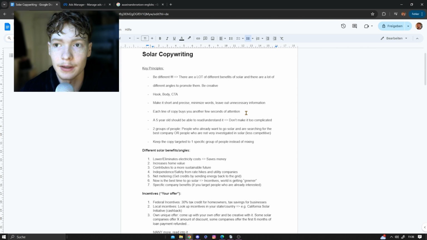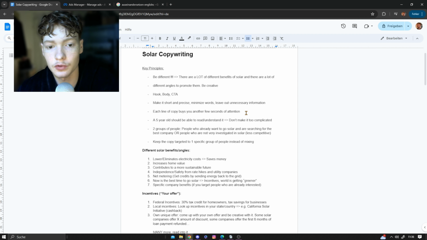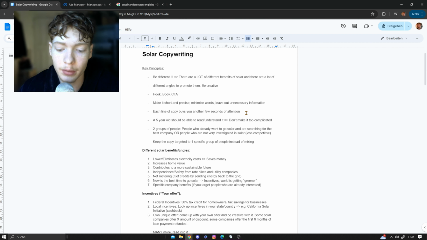But when the second line is very boring and doesn't address your ICPs, or your ideal customer profile, then they will stop reading. But if the second line is also great, this will buy you another 5 seconds of time. And then if the third line is also great, another 5 seconds of time. Your goal is to buy another 3, 4, 5 seconds of time with every single line, so that as many people as possible get to the end and take the action that you want them to take. So they come to the call to action.